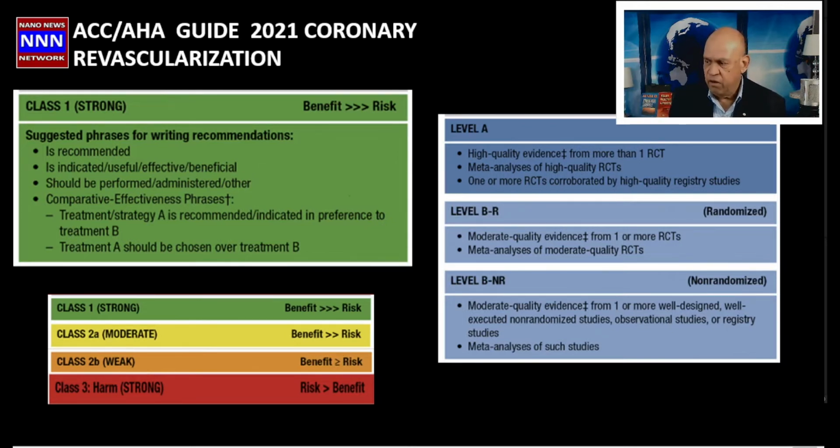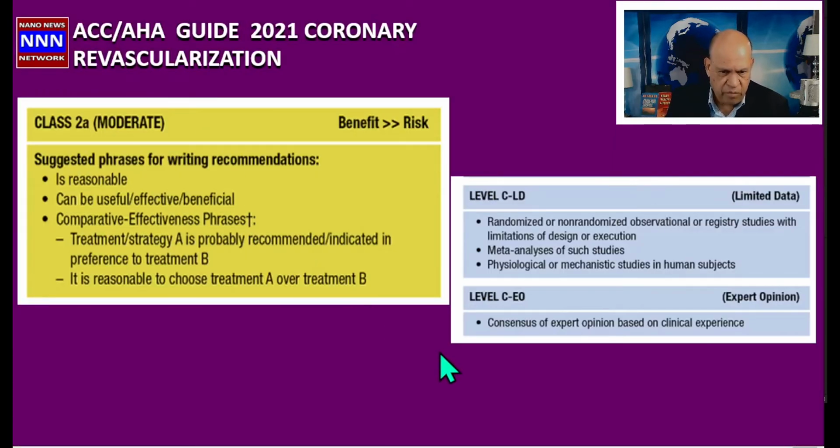Generally speaking, from a learning perspective, or if you're taking a board exam, you need to be aware of class 1A indications for any procedure in cardiology. And you should also be aware of class 2A to some degree, but most importantly, you need to be aware of class 3 harmful procedures that can be more risky than any benefit that patient may get, and those are the things that we want to avoid, and you may get questions on that. That is something you have to understand, what needs to be done in those patients. Class 2A is moderate. We already talked about this.